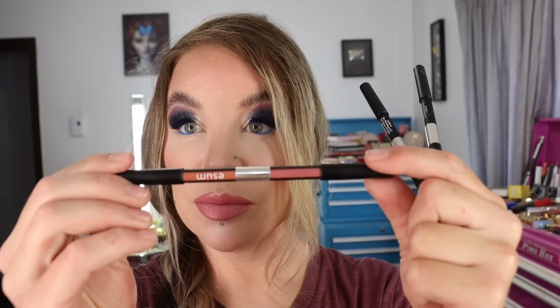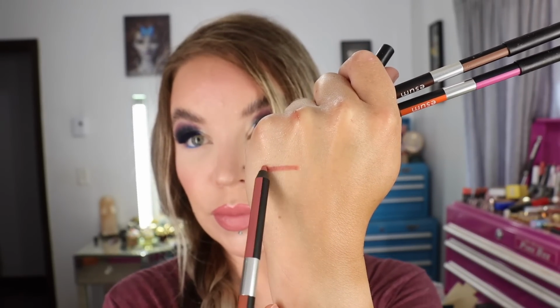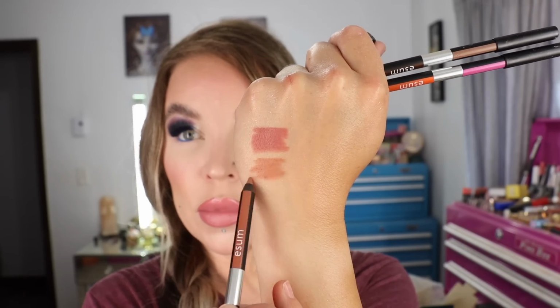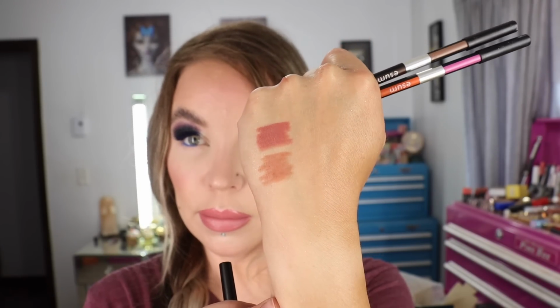So the lip liner that I've got on with those two lip shades that I showed you guys is from the Dual Lip Pencil in Blushed. So it's this guy right here. I've got this pink shade on to line my lips today with those two lipsticks from the palette. So again, this is the Blushed one, and you can see how nice it glides on and how nice and pigmented they are. And then the other end here is a nude pink. So that one right there is the Blushed lip duo pencil right there.